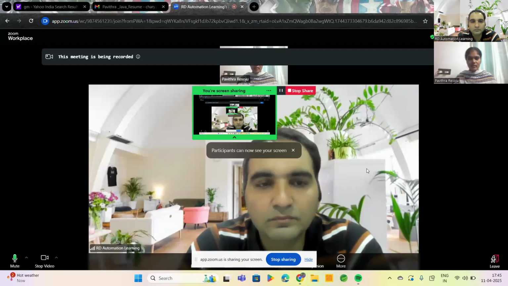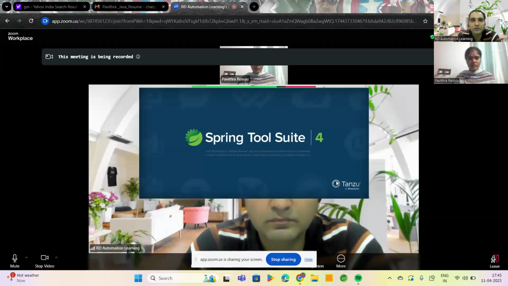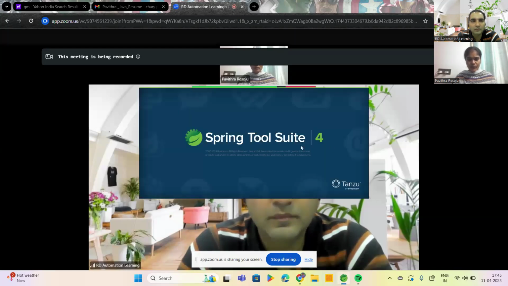Okay. Can you share your screen? Where is the option to share the screen? You can click on the green share screen button, and you can select the window. I opened my IDE. My screen is shared. Is it visible?